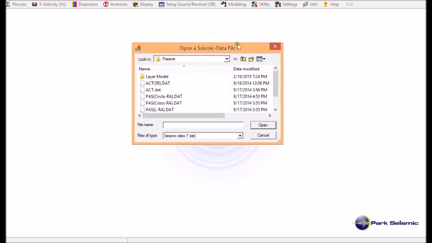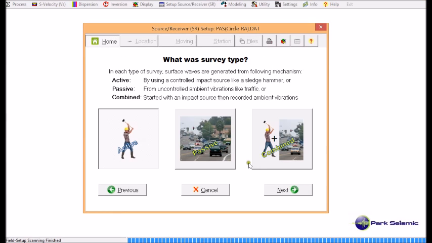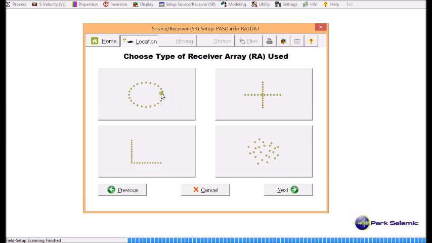First, go to Setup Source Receiver here, and then from Formatted Seismic Data, choose this circle array.dat, and then run the widget. It was passive, and a 2D receiver array was used, and it was a circular receiver array, so I choose this one.